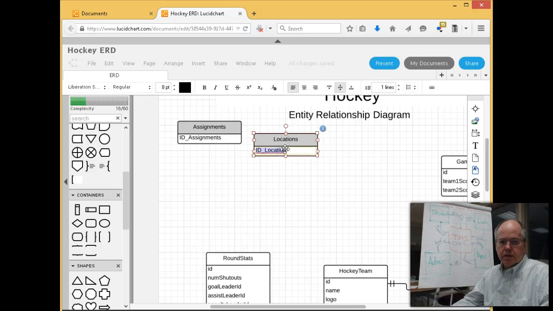Huh. I dismissed that dialog, and I don't see how to get it back when I click on a box.